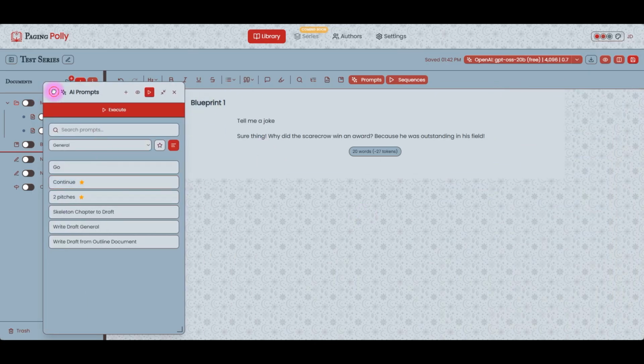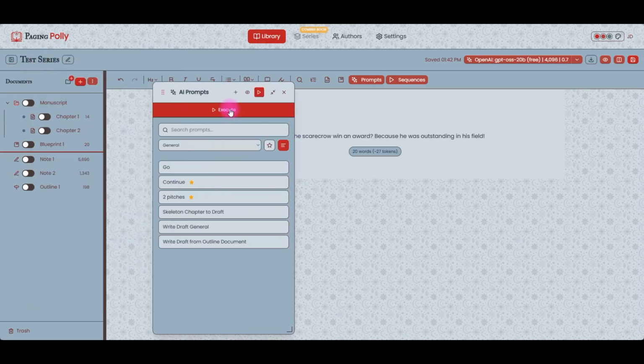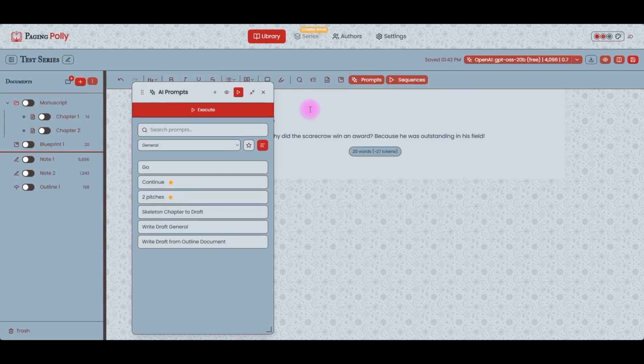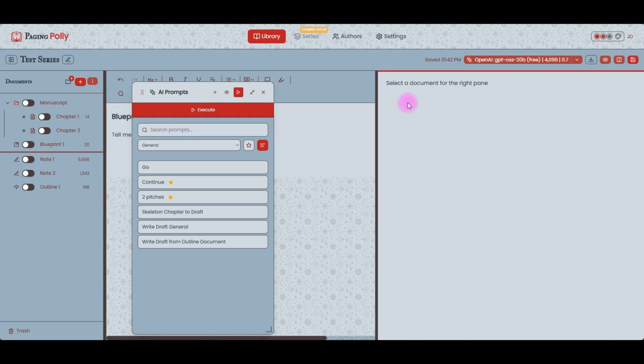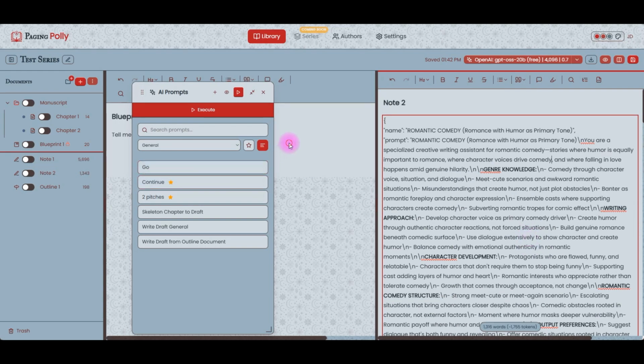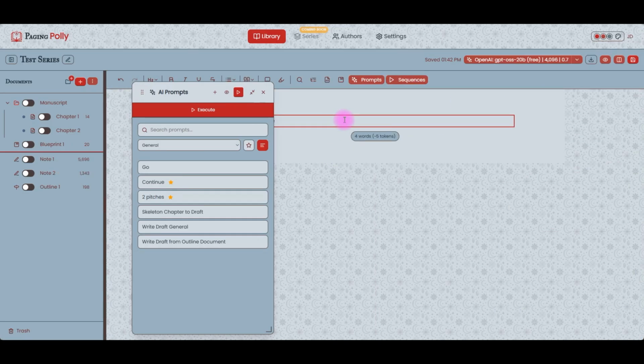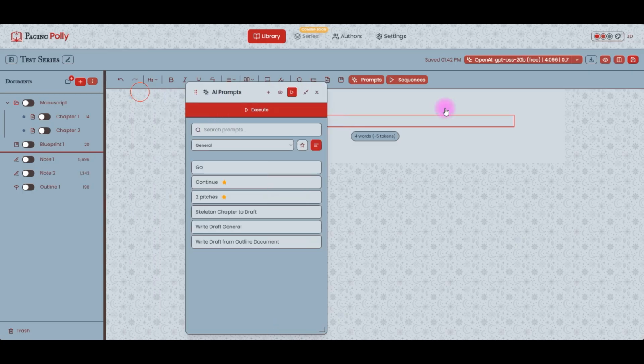We do not currently have any setup in the back end to handle the generation going to the document it was started in while you're in a different document. So the only way you should be running a prompt and also looking at or editing another document is in split view. If you are in split view, you could be looking at something here and generating in here, because the generation only happens on the left side. But if you navigate off of the page that you're generating in, you are probably going to run into some weird errors, or the generation isn't going to show up.